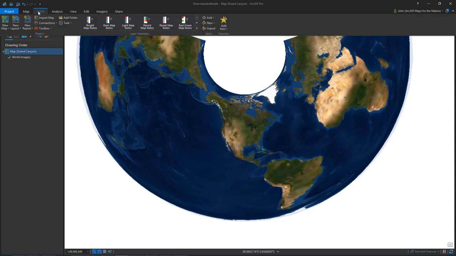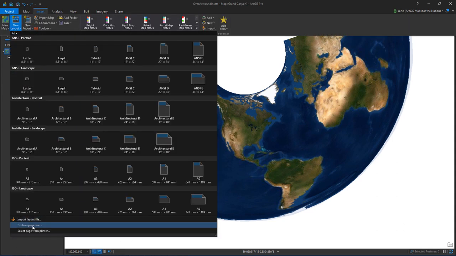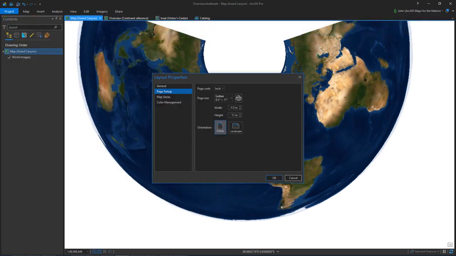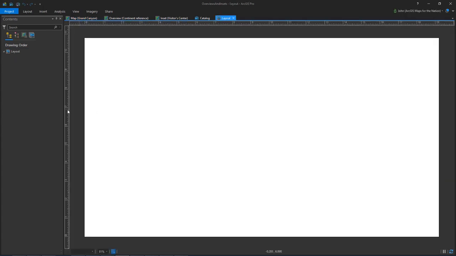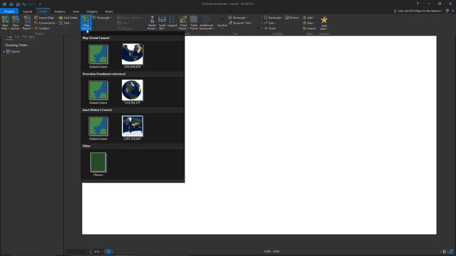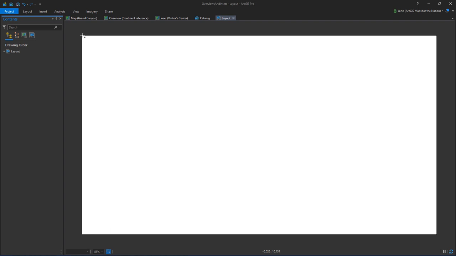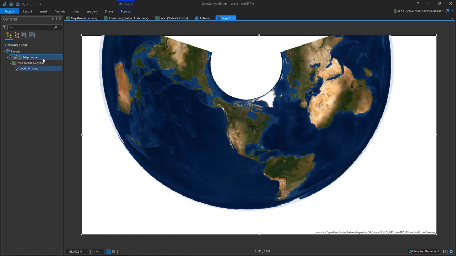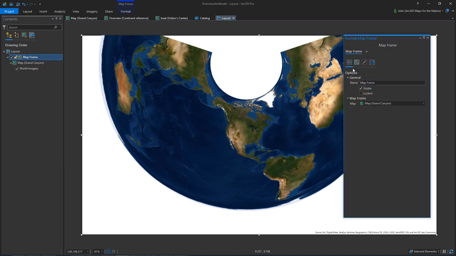And they're three separate maps, and they each happen to have their own projection. So I'm going to insert a layout in my ArcGIS Pro project, and I'm going to make it 19.2 inches and 10.8 inches. Why? Because this is going to be viewed on a computer screen, on a monitor, so I wanted to keep that general aspect ratio. And so I'm inserting my standard map, which is the Grand Canyon, and I'm just going to fine-tune the position of this, the width and the height, to match my layout, just so it sits perfectly around the frame and I don't have any kind of gaps at the edges.